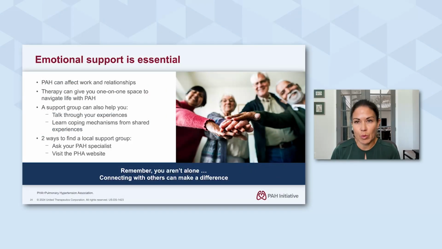That emotional support helps us to continue to do the things that we love. This is finding relationships that we can count on. Sometimes that's having a therapist where we have space to just say the things that we need to say. Support groups can be fantastic. You don't have to speak. Listen. Or talk about your experience. Often this is a place that you can learn coping mechanisms, but more importantly, you can feel a sense of community because you aren't alone.